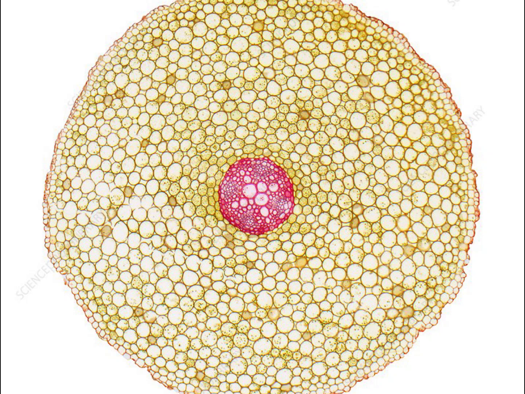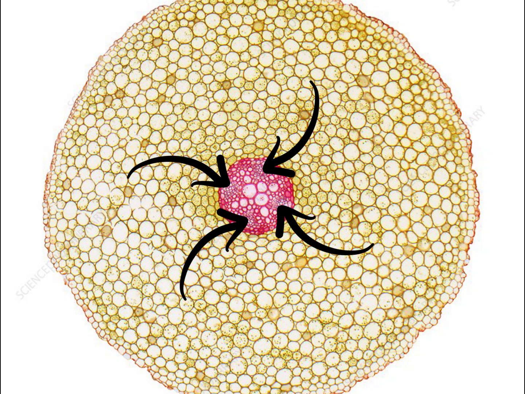So the little X made by big cells would be our xylem tissue, and I actually remember it as the X for xylem. And then the little small cells in between the arms and legs of the X, if you want to see it that way, would be the phloem tissue.